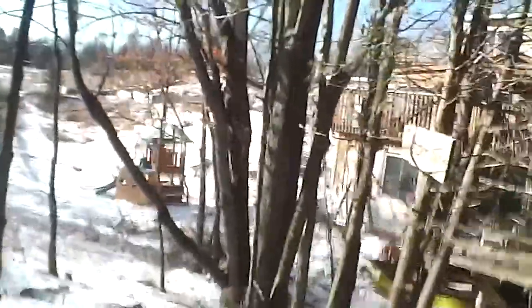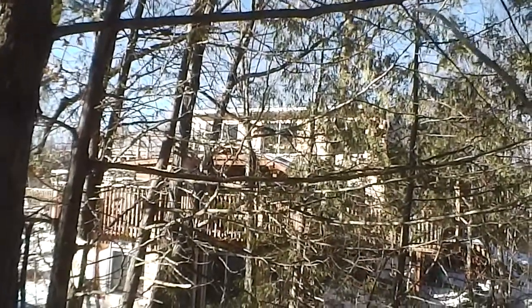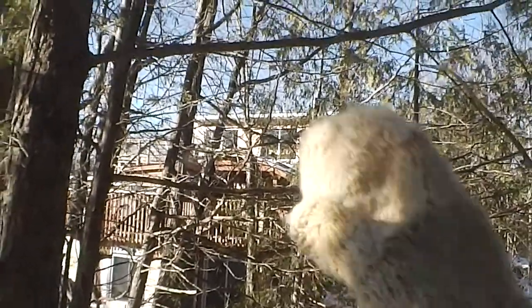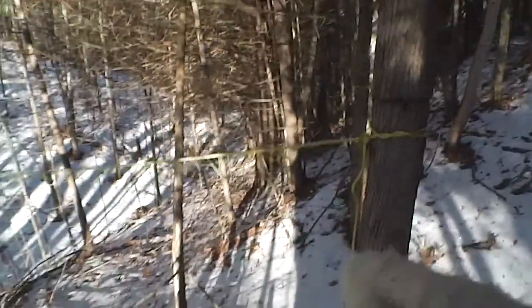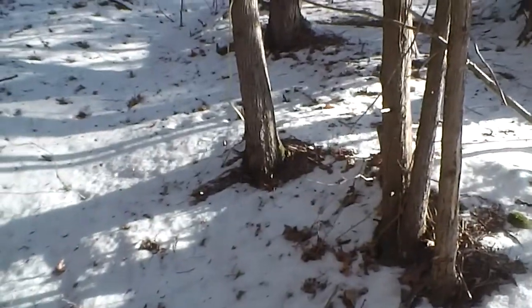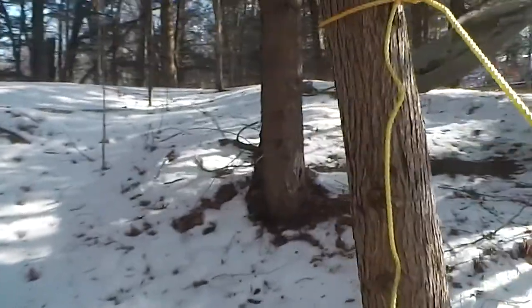Now, could I have a zip line? If I just attach a zip line to that tree, it's a maple, it's good and strong. If I opened up the fence there, and made the fence go around the tree, you could walk out, hook onto the zip line, and just go down and up. But I think this is not going to be far enough, because when you're coming along here, if you're on a zip line, you don't want to be running into the ground, which I am. Look at this height. See, I don't come off the ground till about here. So from here, the whole time I'm on the zip line, I'm going to be walking uphill. It's a zip line, it should go to here.